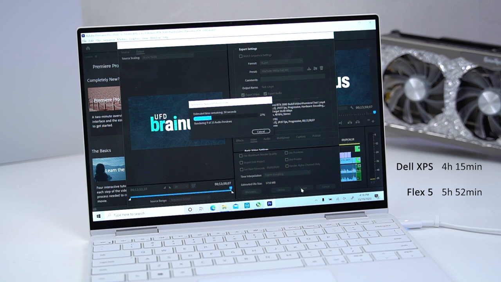Another disappointing aspect of the Dell XPS 13 is the battery. I actually didn't get that great of battery life. It's a 4-cell, 51 watt hour battery, and I got 4 hours and 15 minutes of active use out of this thing. Compare that again to my Flex 5, which has the same exact 51 watt hour battery. And I was able to get 5 hours and 52 minutes, a near 2 hour difference from the AMD chip to the Intel chip. And the Intel chip performs worse. It's just sad to see how bad Intel is compared to AMD in the mobile form factor right now.